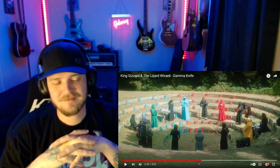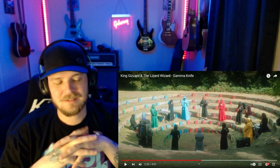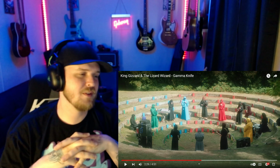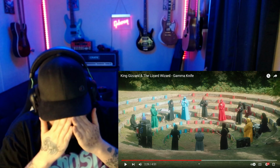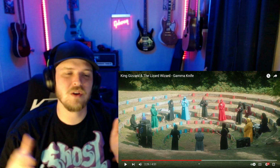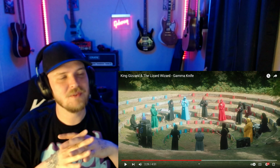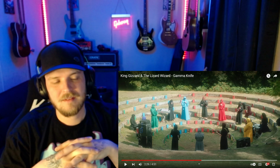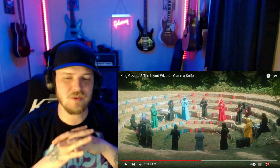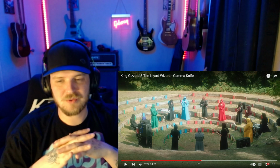Gamma Knife. I enjoyed the fuck out of that. I'm still in the school of thought, whatever you want to call it, that even when you're making an album that bleeds from one song to the next, I still think each song should have a little bit of its own identity. Maybe a little bit more. Like a change in tone or tempo or key or something. But again, this is still really cool too.